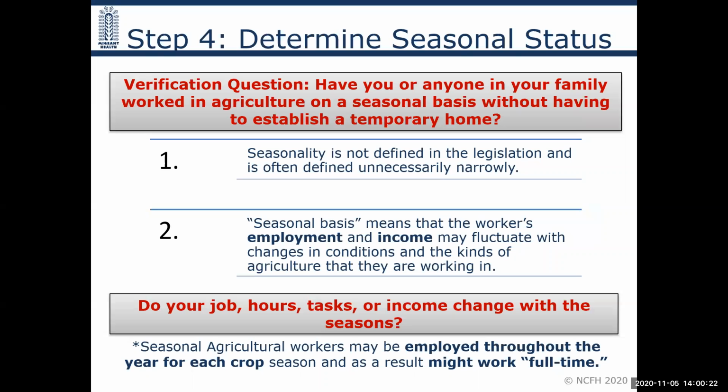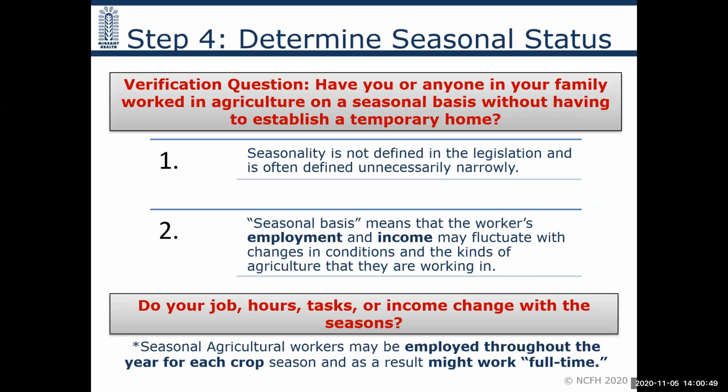So step 4, if they're not a migratory worker, then we're going to find out more about their seasonal status. Unlike many other occupations or jobs, the stability of work in agriculture varies dramatically and is dependent on so many factors like weather, demand for the commodity, whatever's going on with the workforce, disasters. This instability is what defines the seasonality.